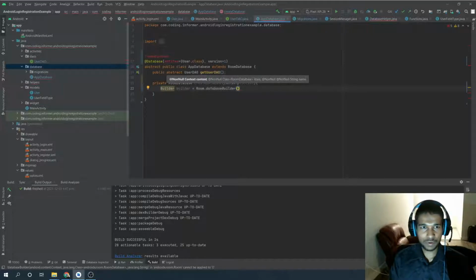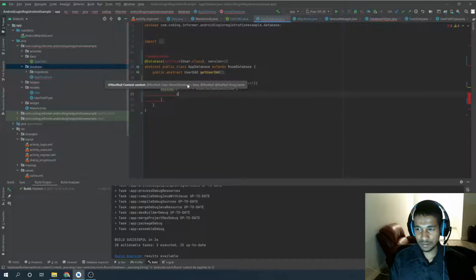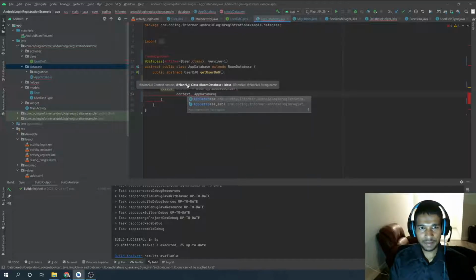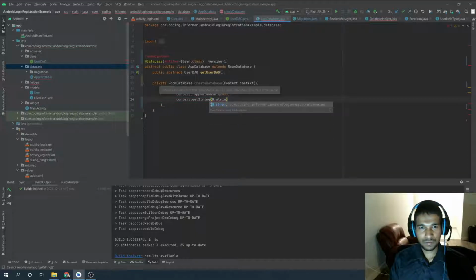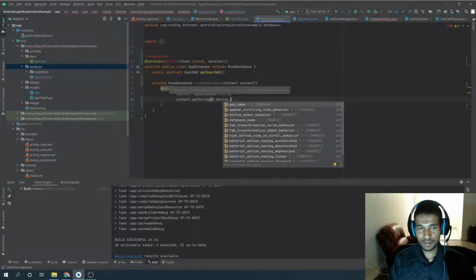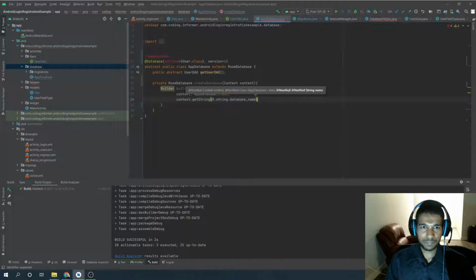And basically we're going to call database builder, context, app database class, context, get string, and then database name.